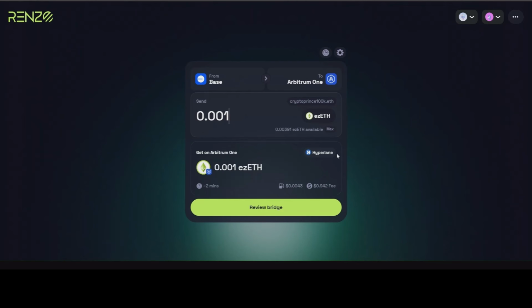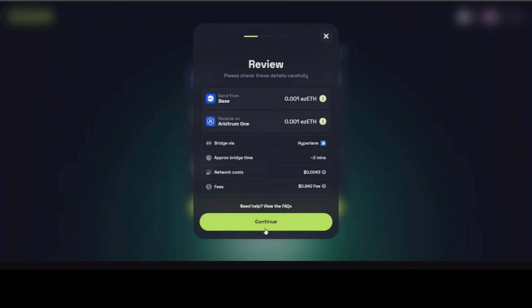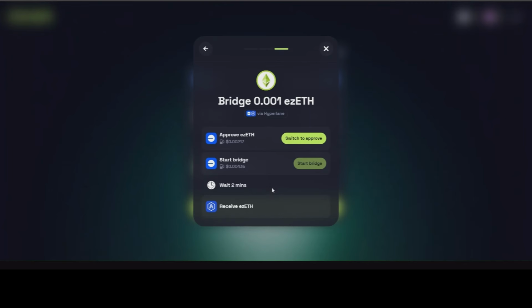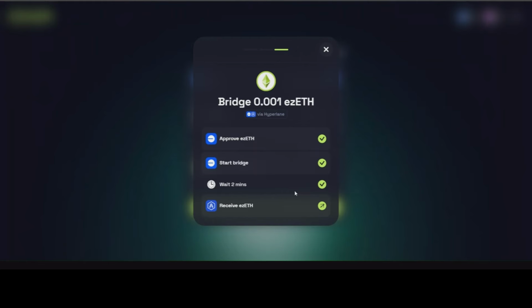Of course, you can see Hyperlane is right here, which is the essence of this interaction. So I'm going to click review and continue. Agree with them also. Okay, this is just to show you how it works. You can use any amount of funds to do this. It's all your choice, but I'm just showing you for educational purposes. So approve this, continue. Now start the bridge. Okay, the gas is quite high, but it is fine. I'll just confirm it. Start bridge is successful. Wait for 2 minutes. And this is completely a success.